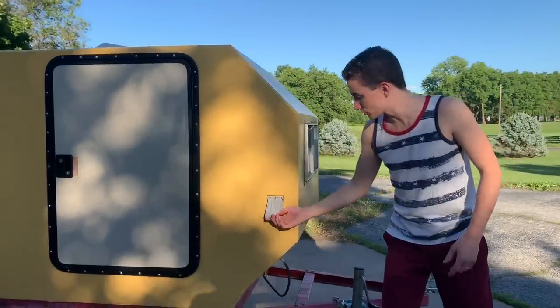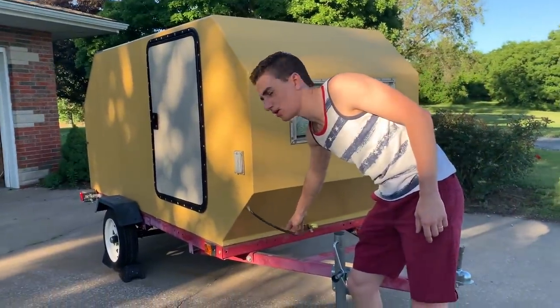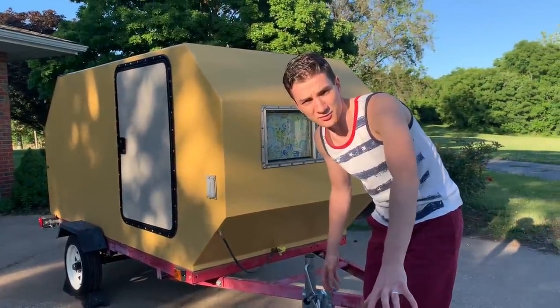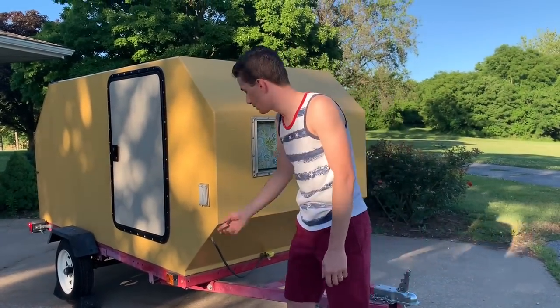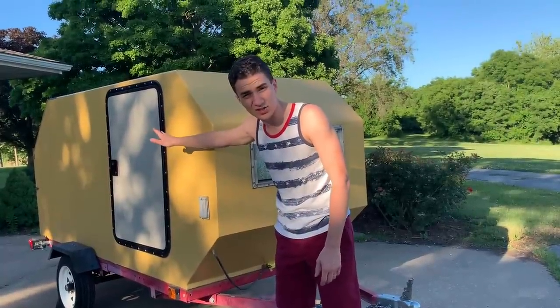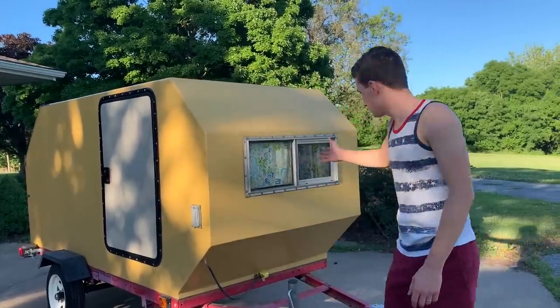Oh, we've got electrical hookups on the camper. Just simple. I can't remember what it is, the lowest one that you can plug into at a campsite, okay? So not the big kind of fancy adapter you need for it. Just plug it right in and it works. And we've got a socket outside, we've got sockets in the kitchenette, and we've got sockets on the outside here.